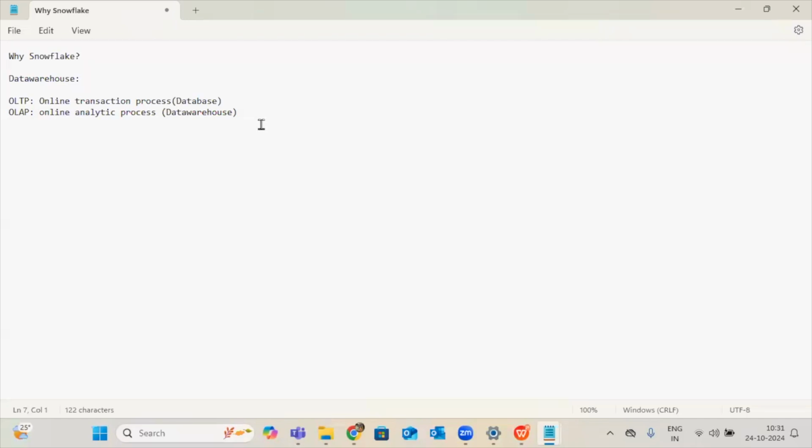Suppose today Amazon is coming with one new product, it will take the analytics of that. How the product is going in the market, what the feedback, reviews, purchases, returns, refunds, replacements are, right? All this it will check. How is it checking? Whenever a purchase happens, every action is captured. Every action related to the product is tracked, and it moves to the data warehouse. Then the data warehouse provides the analytics on top of it.